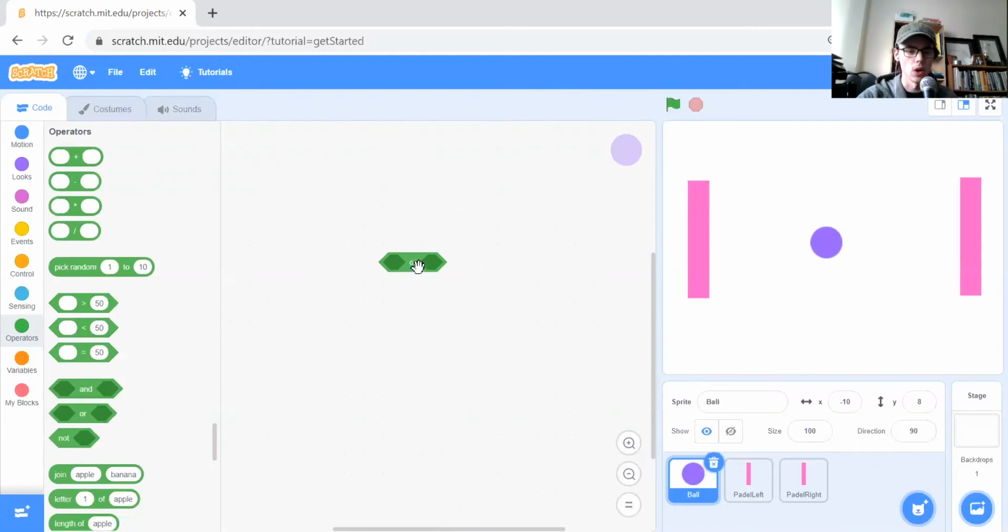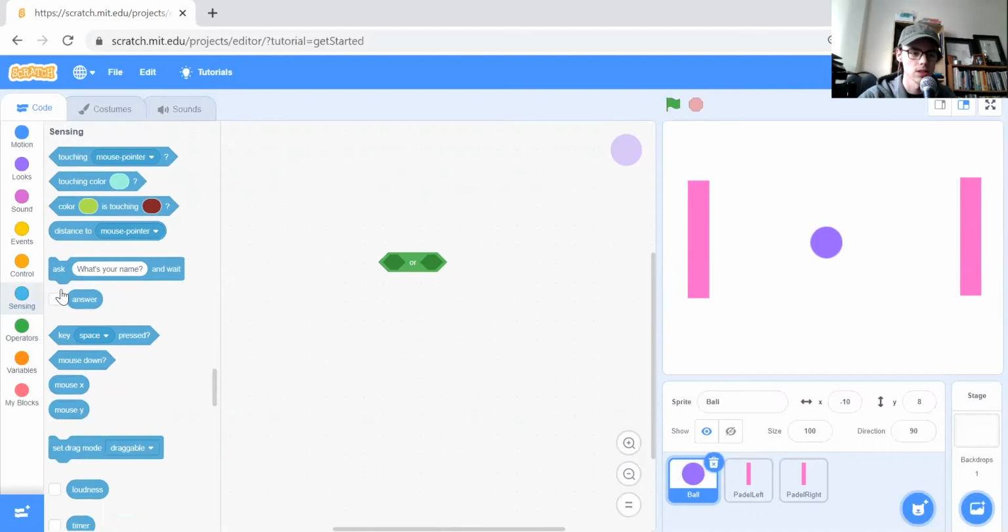So we have our or, and then we go to sensing. Because we want to know when our ball is touching the left paddle and the right paddle, we grab this box right here.